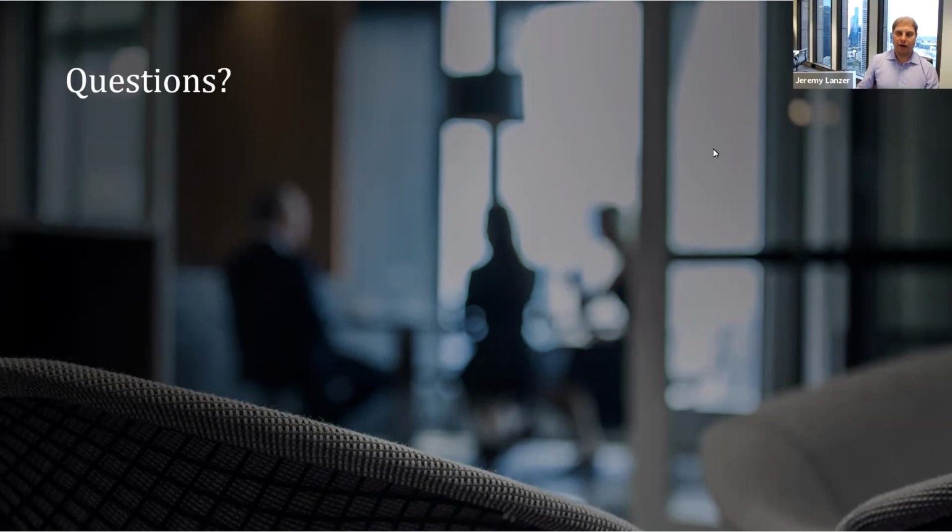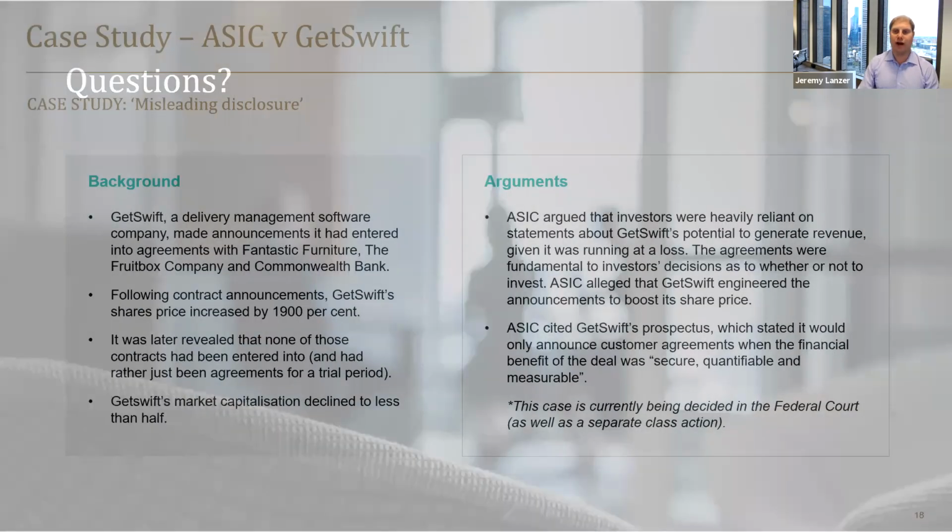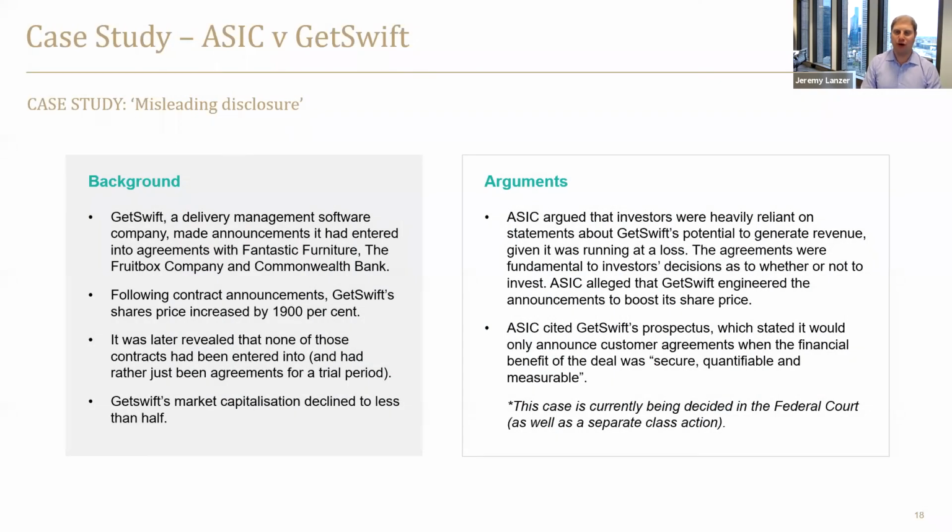Thanks for that. We should probably just work through one other case study, because I think it's quite interesting, and it's around positive news or information that you put into the market which results in the share price going up. Because a lot of what we've spoken about to date has been around managing earnings surprises, and often, not always, but often those earnings surprises are missing expectations or some sort of reduction, and the market having expected it to be worse and then getting punished by the market when ultimately you release the result, a bit like the Nuix example right at the beginning of today's session.